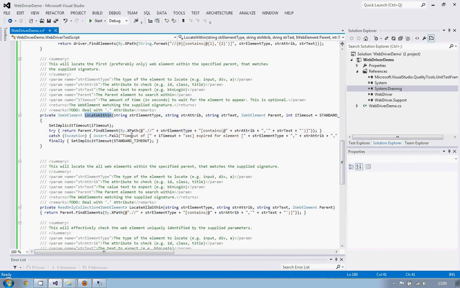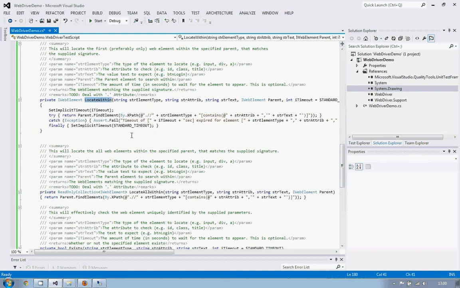Next, this is another useful one if the previous methods fail at location. It's locate within. What this means is we again specify our element type, so anchor tag, your attribute, your string value, but you can also specify a parent. So what you'll often find is an element you're interested in just doesn't have any unique locators. The website hasn't been developed in that fashion, and there's a lot of unhelpful naming. So what you may find is there are 3 elements on the page that all share the same locator, but they're in different areas of the page.